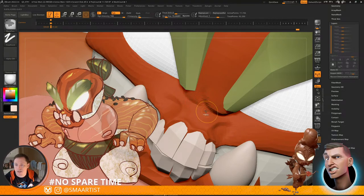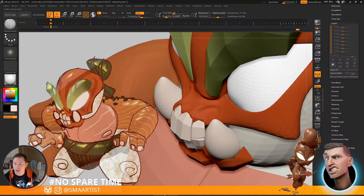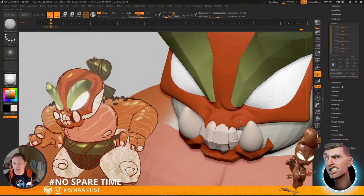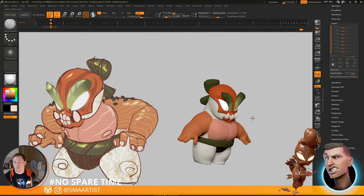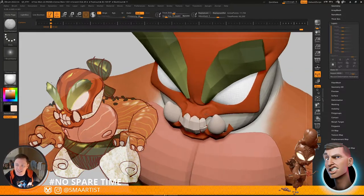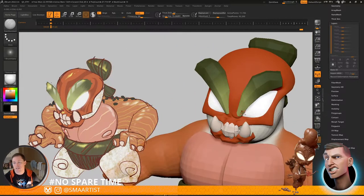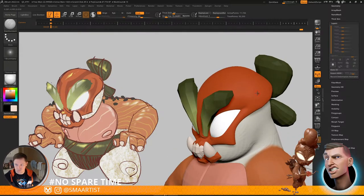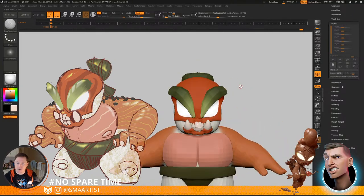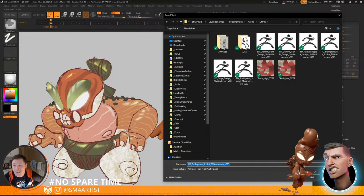I'm trying to give some stylization to some of these edges that will allow it to have some good contrast read, because especially when you're looking at him on a screen and he's this far away, it might not be as easy to see the cool details and whatnot, but we can still put those in there, make it pretty. I'm going to say that's pretty slick. That is really, really slick.